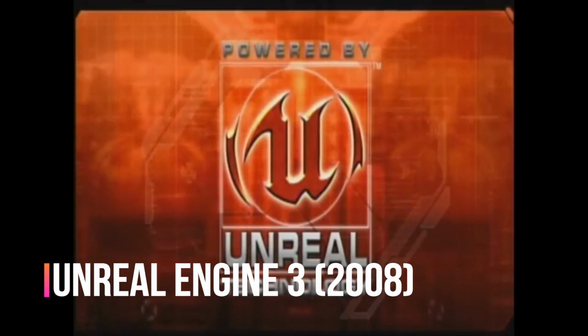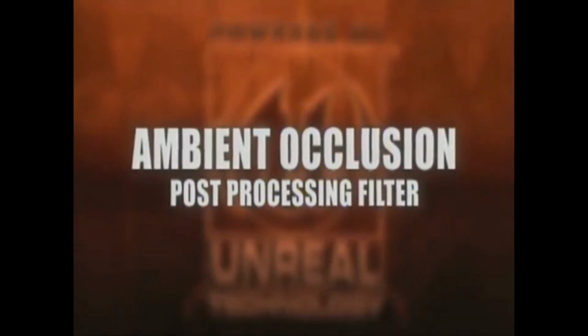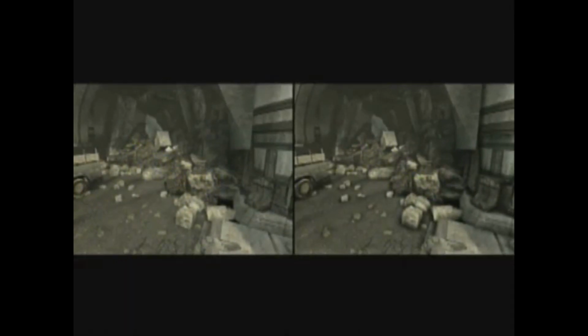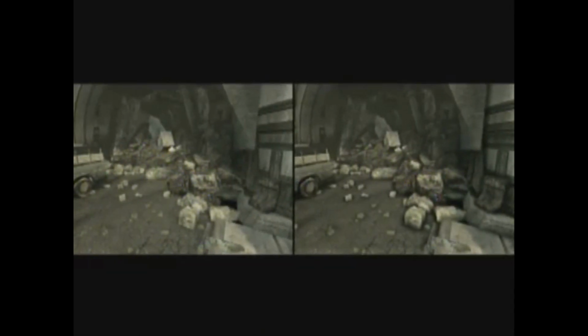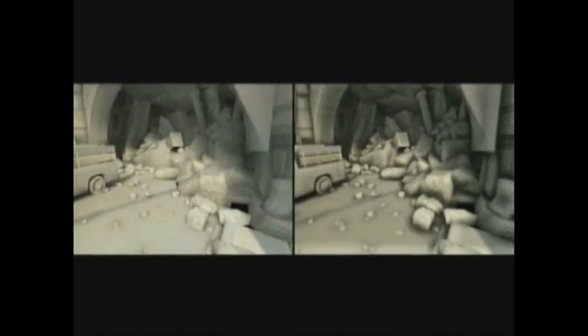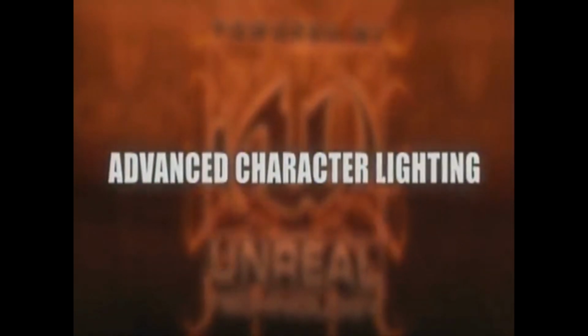Things we've added is ambient occlusion technology. This technology enables us to add much more realistic dynamic shadows to scenes using a pixel shader technique. So a pixel shader traverses every single pixel in the scene and looks at how light reflects around and uses that to generate much more realistic shadow highlights on the objects in the scene. So you see much more definition in individual objects and they pop out from the backgrounds. This technique works for characters as well.